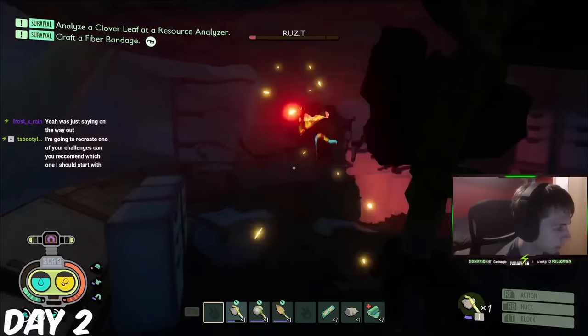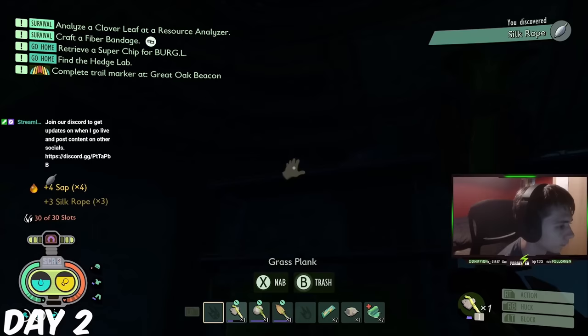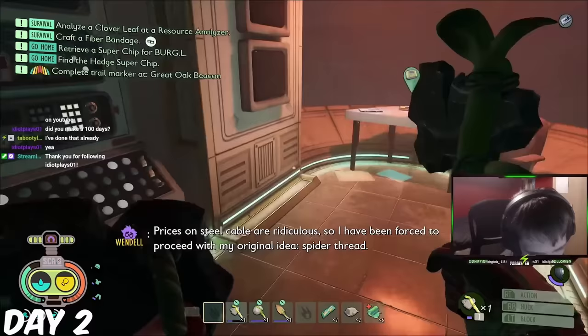I defeated a Ruz T, allowing me to collect my third piece of the password. I headed to the storage room, where I was able to collect the silk rope. I picked up the Ghost Mint Scabby and grabbed the fourth and final piece of the password. I used the bioscanner and input the password into the computer, allowing me to pick up the Hedge Super Chip, along with another tape.